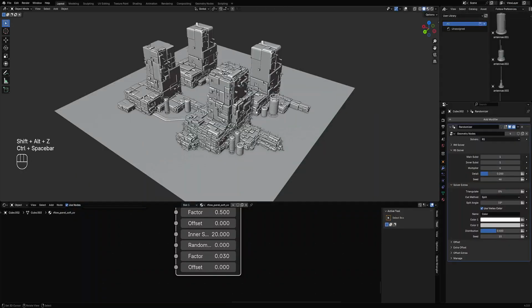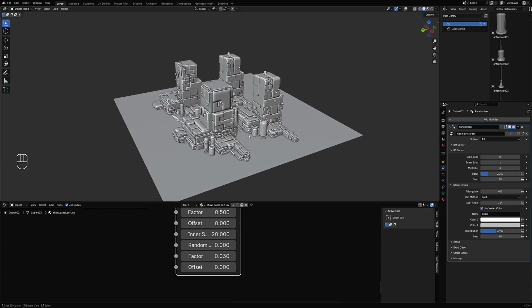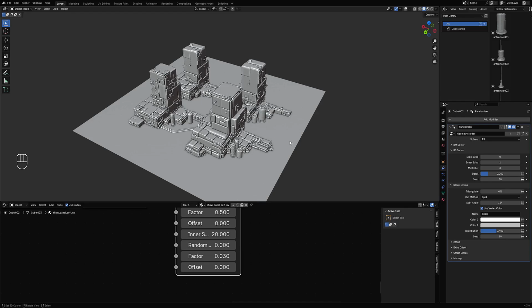So we have just increased the resolution of the object, so we need to actually bring it down for the geonode. So you can combine it with the original randomizers using the Python script to create different effects.